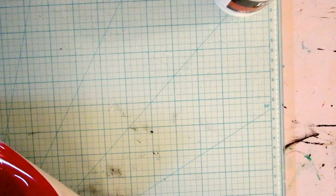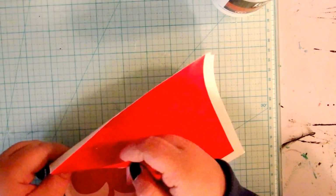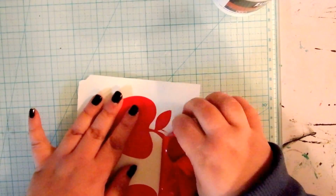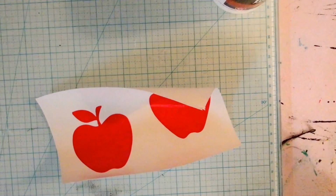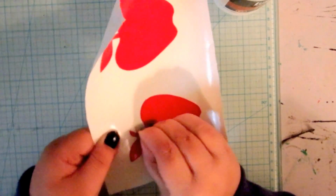So, this is why I did it. So, we're not going to need this. I actually tried something else before. So yeah, what else do I need to take off? Alright. I also need to add the, see, this is what I mean, that it cut. Should have lined up the pieces a little bit better, not moved them. Maybe I should have just done separate weeding boxes. Because there's pieces of the apple that did not line up properly, so it kind of made like this little double cut, which I'm not happy about. It's little pieces like that.